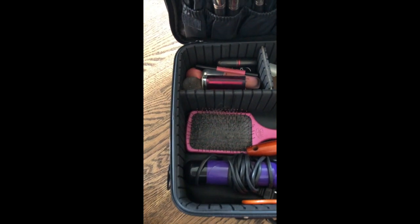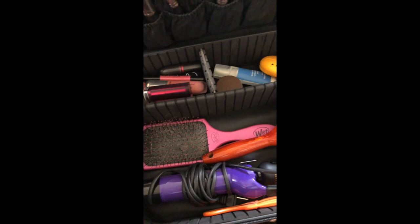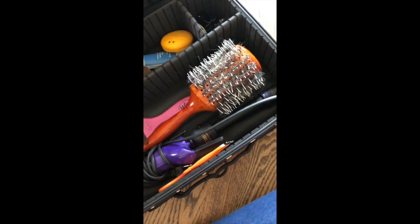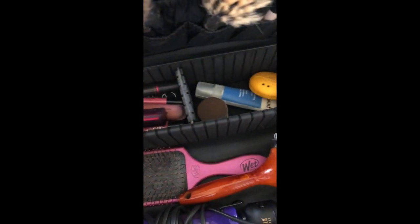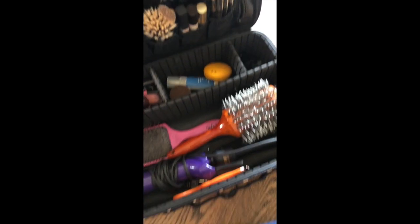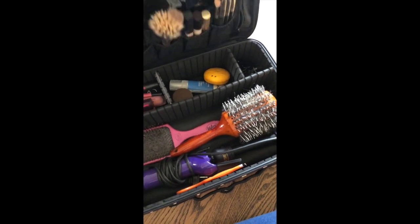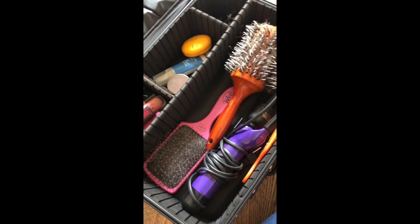Down here you can see you can build these containers in any size that you want. I have them kind of spread out because I have bigger things in here, but I love that I can fit my hair products, all my makeup, lipsticks, beauty blenders, my creams, my face cleaner, and all my little hair products. And this isn't even full — I have so much more room to put stuff in. They come with all of these different separators so that you can make however many different little containers that you want.